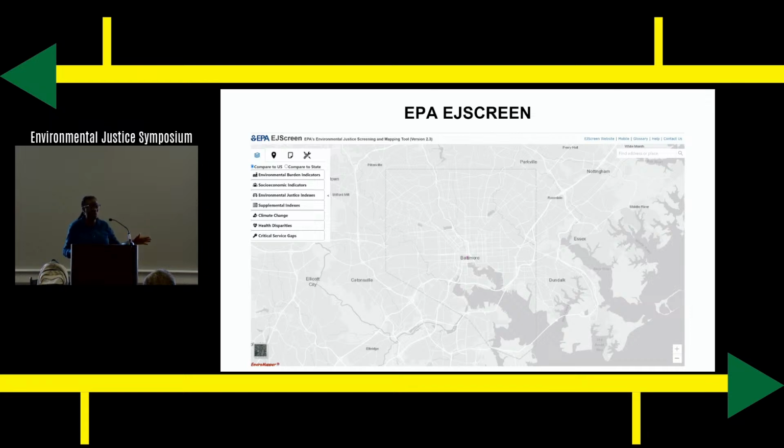This is what the tool looks like. Before, everything was color coded, but now they use a street view based map. When you pick the community of your choice, it now gives you the color to indicate the intensity of the burden for that community. You can also toggle the map. If you want to look at the aerial view, you can change the base map in the tool.